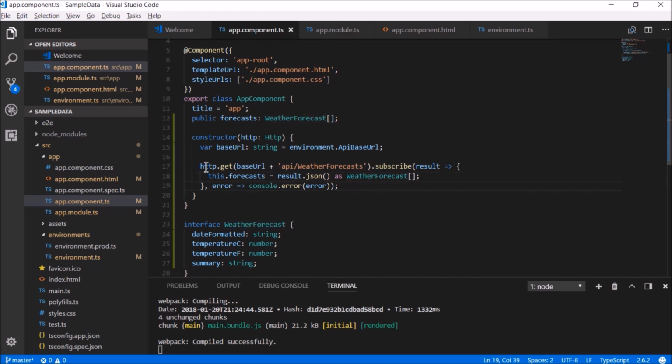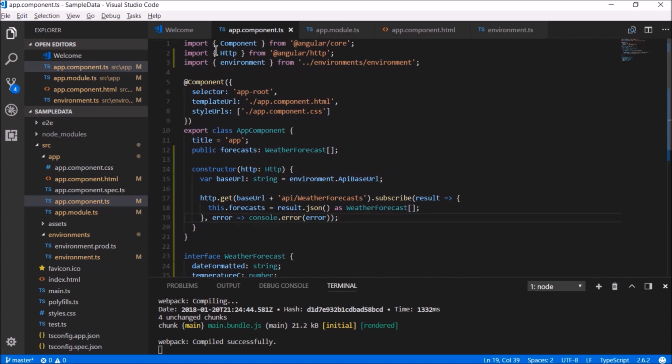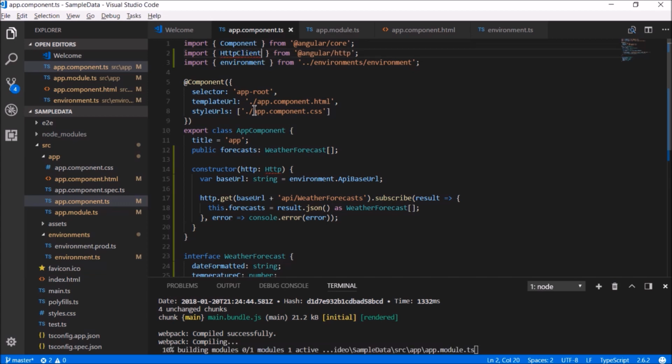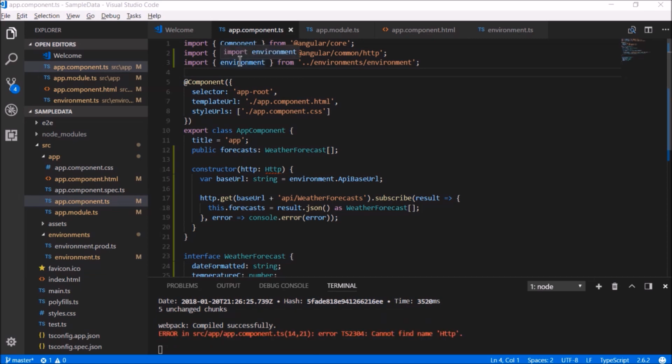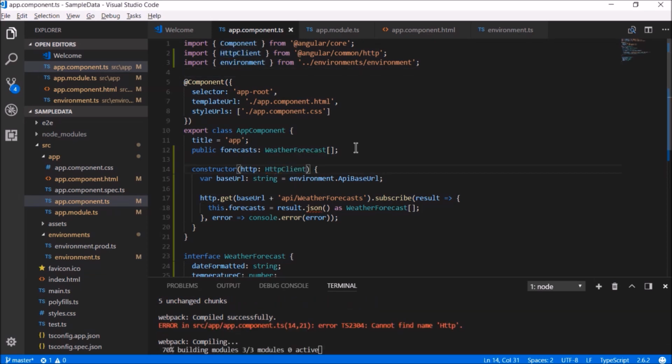One thing I can do, though, is I can change the HTTP library that I'm using here, because this isn't the latest library, and it just wasn't built with the latest library in the ASP.NET Core API. And now we have a red underline on JSON.